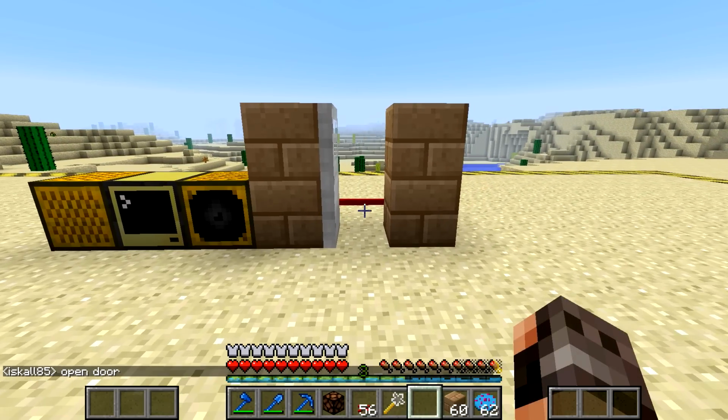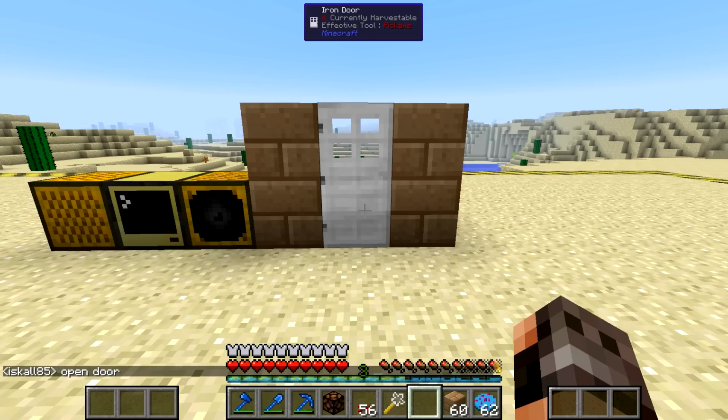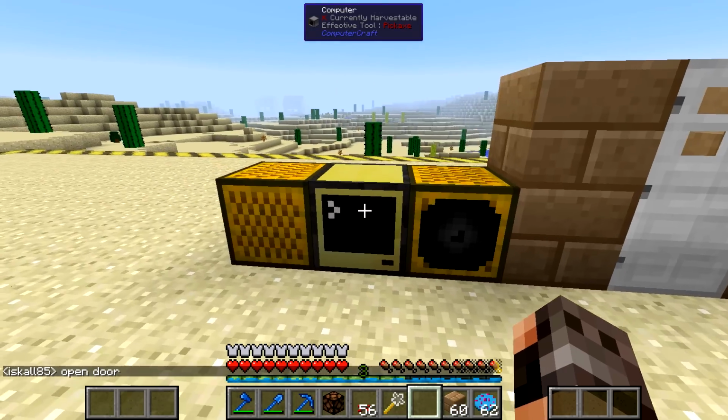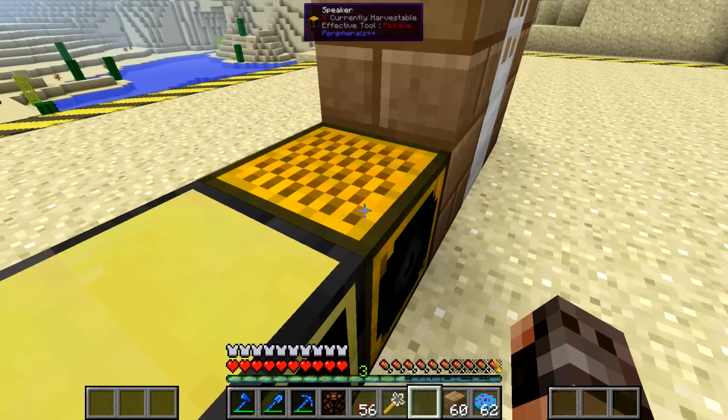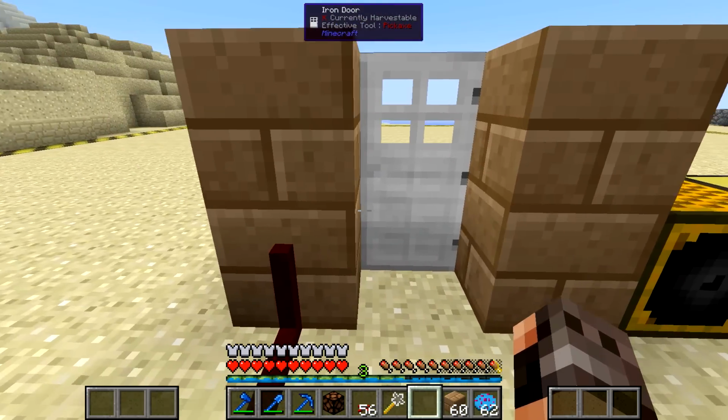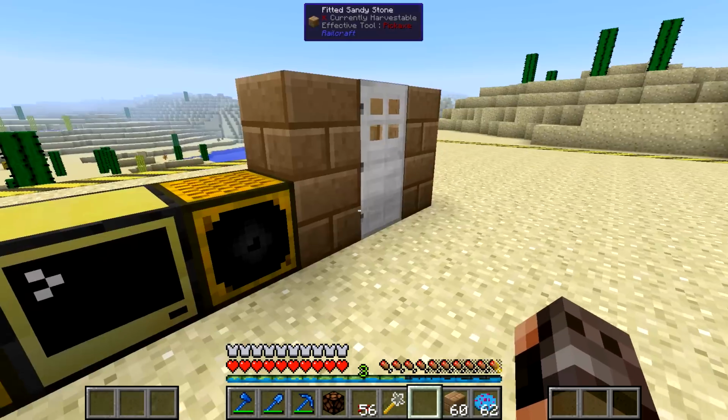Opening the door. How cool is that? Closing the door. And she will close it. Very, very simple, very straightforward. Now at this point, I've hopefully taught you enough so that you can go ahead and just use your own creativity and imagination for what you can do.